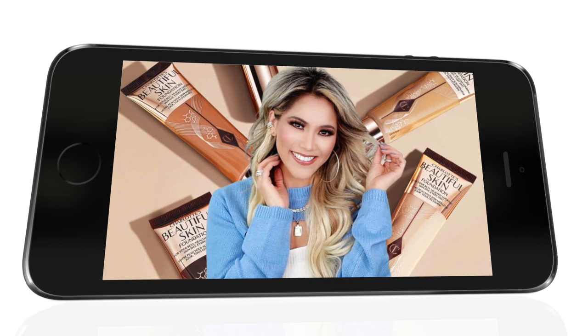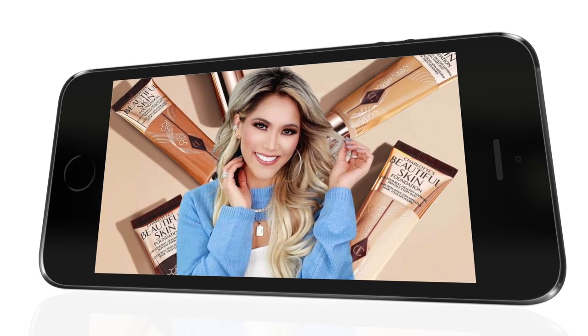You guys know I just did the Charlotte Tilbury. You can check that out. This is probably still my number one foundation just because it's everyday type wear, but I love this for that full coverage effect. It held up really good in a humid climate. I wore this on a vacation in a very humid place and it was beautiful. So it holds up really nice no matter what climate you are, especially if you're in a dry climate like here in California. You know, it really holds up nicely.